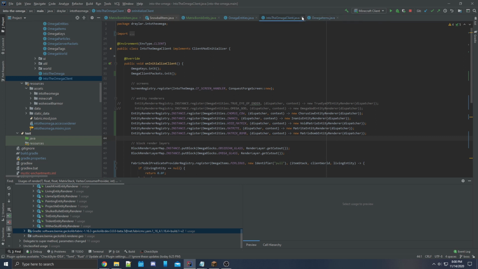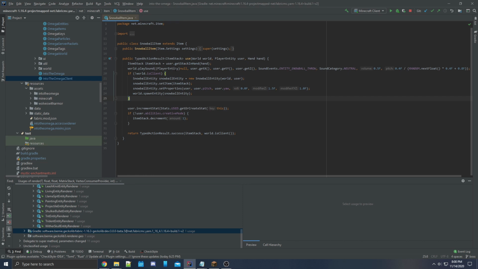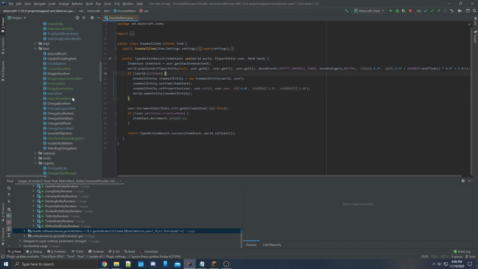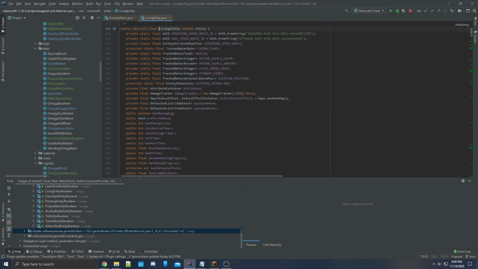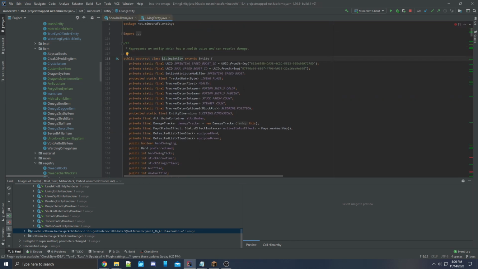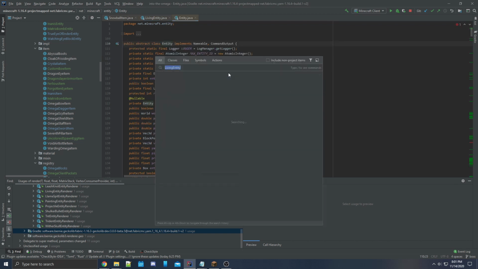Now, one thing you need to know, and this is kind of where projectiles are tricky, and this is the entire reason we're doing the video. I mean, if this wasn't an issue, nobody would really have trouble with it, but it is an issue. So, living entities. If you create a living entity, it is automatically synced from the server to the client. So you don't have to do anything related to telling the client that the entity is spawned. The game handles that. For whatever amazing reason, base entities are not synced.